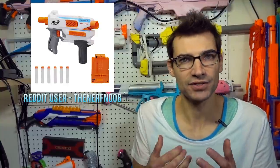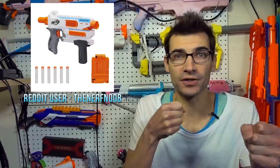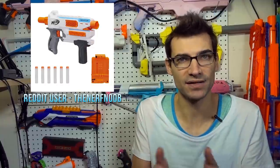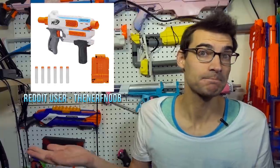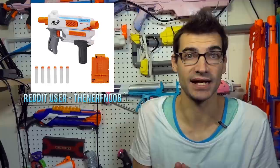One of my chief concerns about the Mediator was that the priming handle was going to be too close to the grip for adult hands, and you might knock into it. But it looks like that may not be a problem. I still have to get my hands on my own to see if my hands, which may be a little bit bigger than some others, have an issue or not. But if it's not an issue, that's great — kudos to the Hazard Design team.